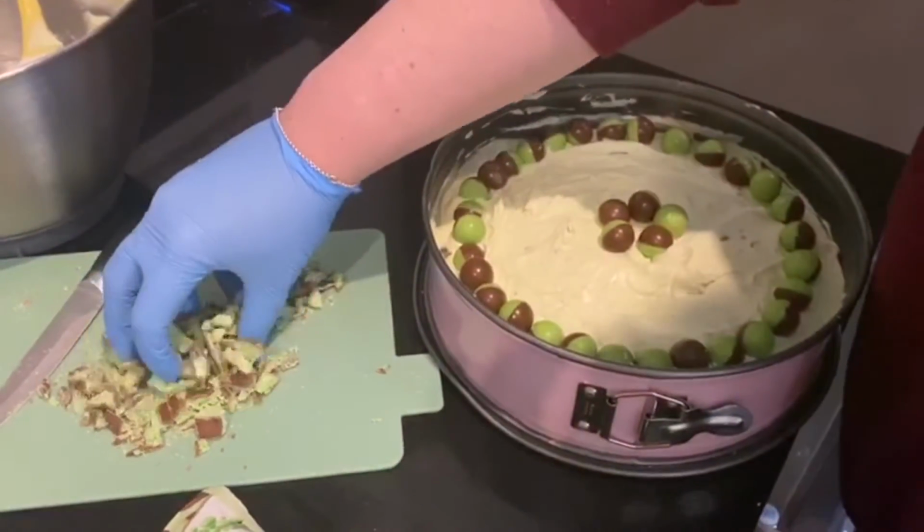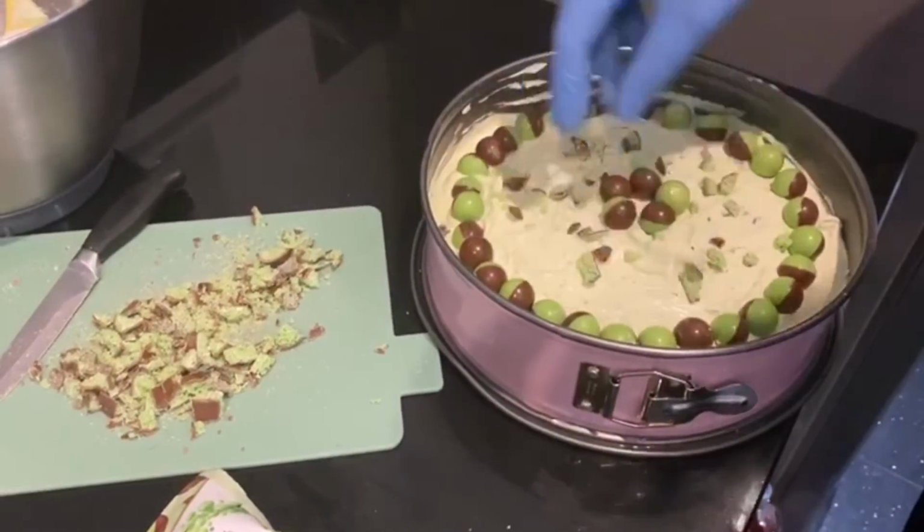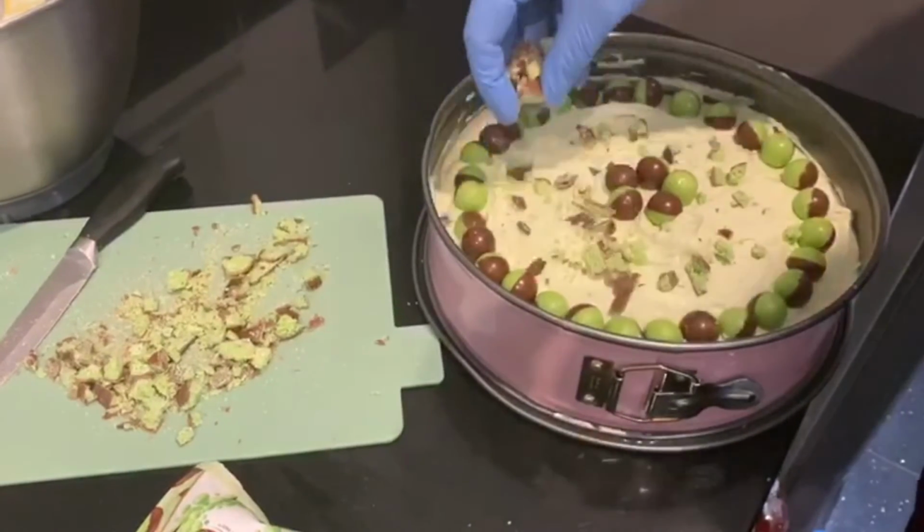Then we want to just take the other pieces and just sprinkle them on. Nice topping.